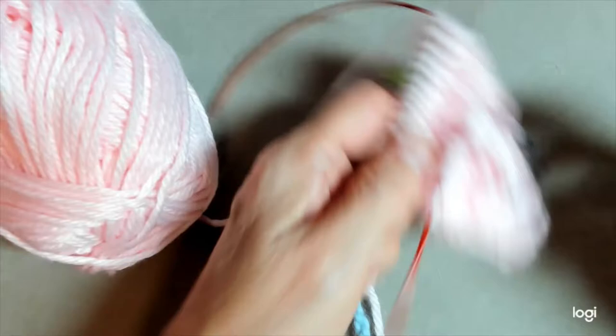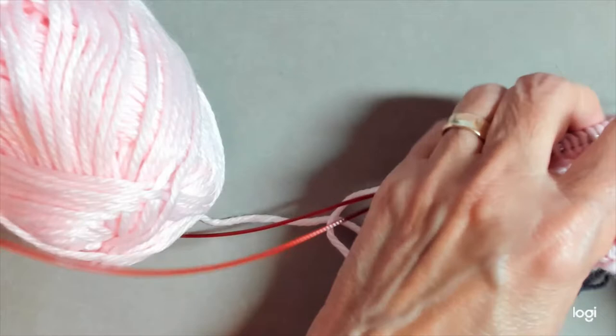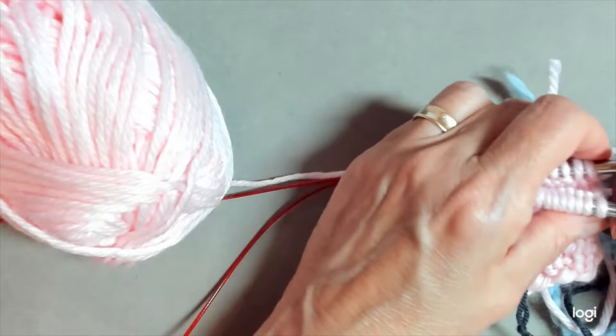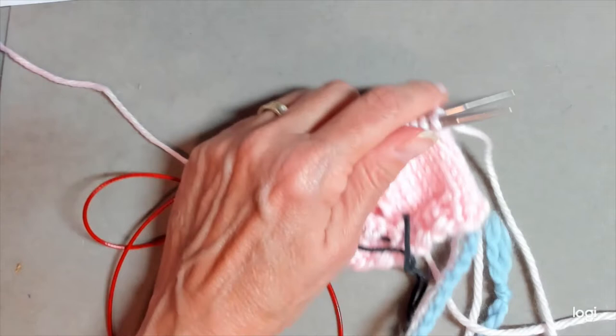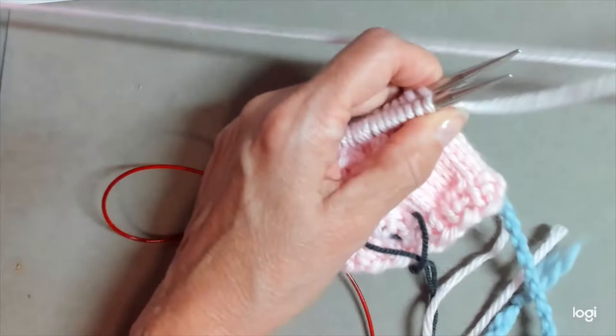But what we're going to do now is act like we are ready to start the decrease rounds. And I will show you how to do the two different kinds of decreases that this calls for. And I want to remind you that while you're working round 1 through 11 of the decreases, you do pay attention to where the decreases are laid out in the pattern. Because in the first few rounds, you'll only do 2 decreases, and in later rounds, you're actually going to do 4 decreases. And then I think even some more as we go along.